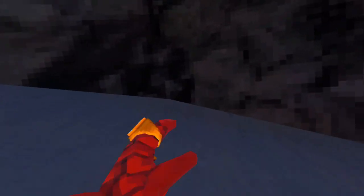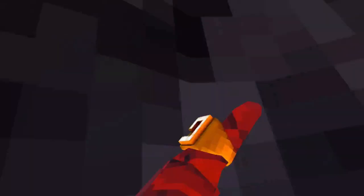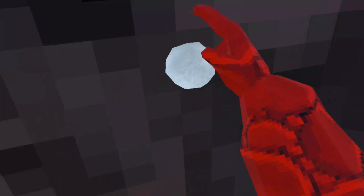Okay, anyways, next thing. Okay, so right now we're getting into the pretty tricky stuff that will take you a while to learn, but if you practice, can really help. Now, this is wall climbing. So basically, what you want to do is put your hands in a triangle shape like this. Look slightly up, bounce and just in a corner, and just jump from one side to the other without, like, falling off. And once you do that, you can easily escape someone chasing you. But it will take a while. It took me about 2 months to learn because I just went from when I just started to then when I learned it. But anyways, let's move on to the next thing.